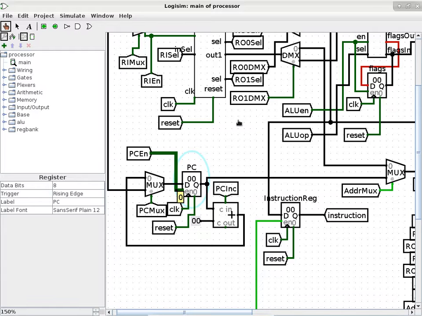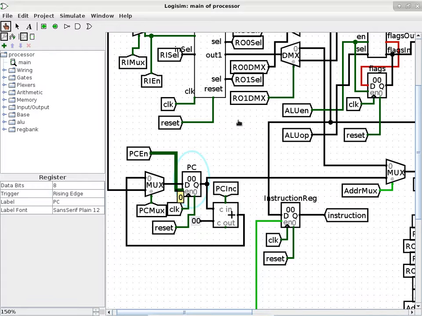So if you make PCEN a 0, then it really doesn't matter what you do with PCMux, because it's not going to get updated. Is that okay? I think I see a possible confusion: some people are maybe neglecting all the pins that are going into a register.